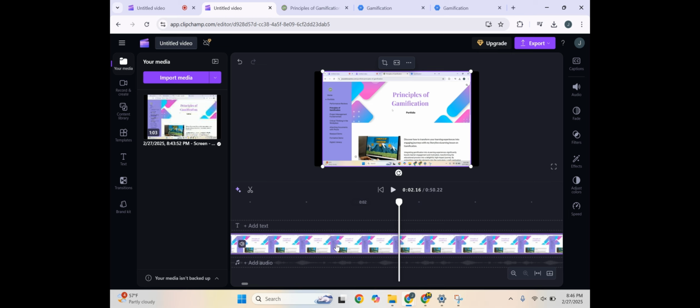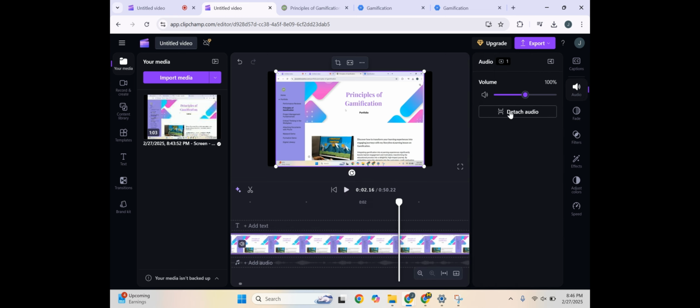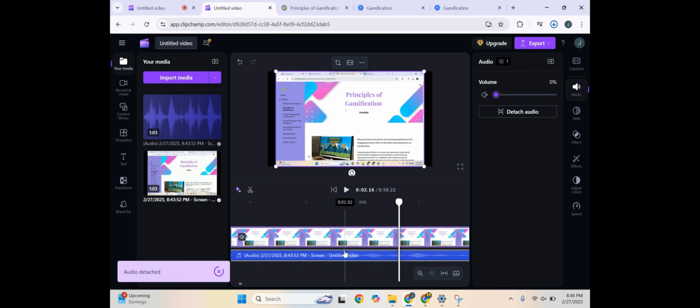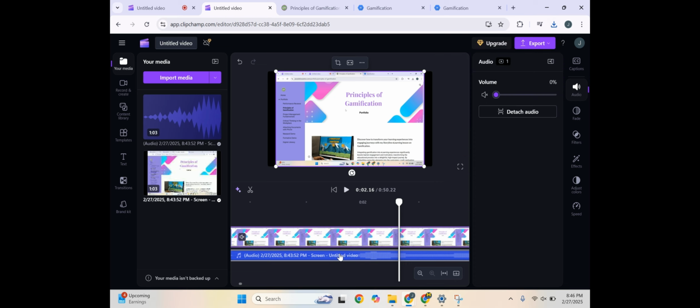Another thing you can do is right click on this, go to more options, and then detach the audio from the video. So now if you wanted the video but didn't want any sound, you have detached it. You could just delete this and it's gone. Maybe you just wanted the sound and not the video. Sometimes if you want music or something like that, but not the video, that's how you would do it. Then you just get rid of the video and keep the music. I actually want them both, so I'm just going to undo that, but you can detach it and then change the volume of that sound file.